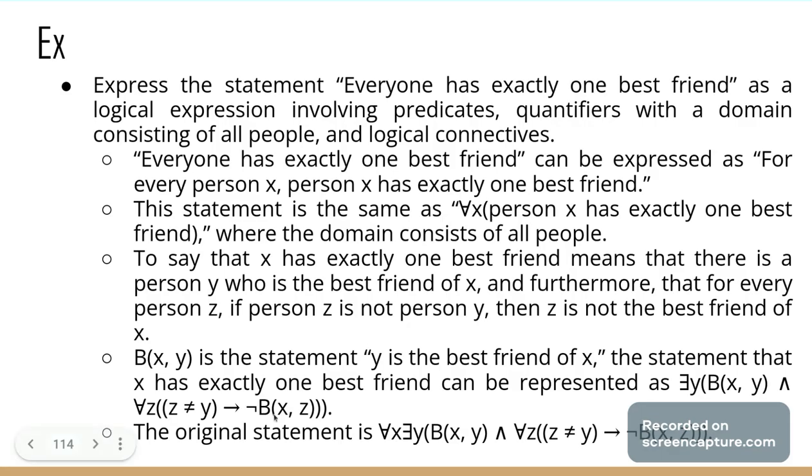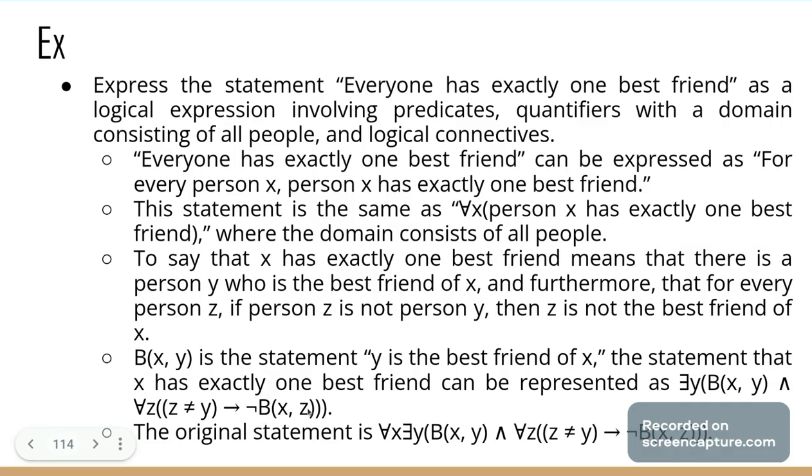So there exists a Y such that B(x, y) means that Y is the best friend of X, and there are no other best friends.